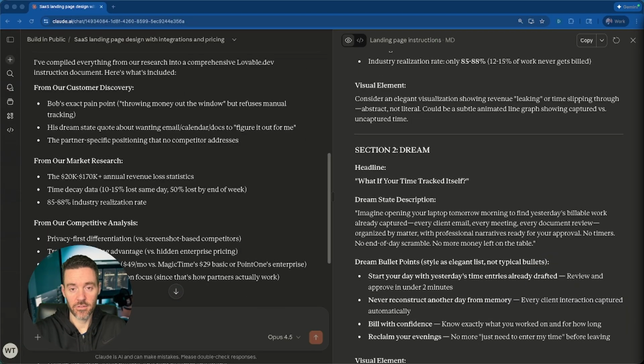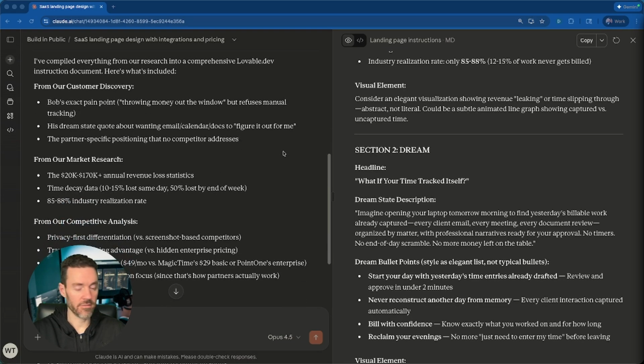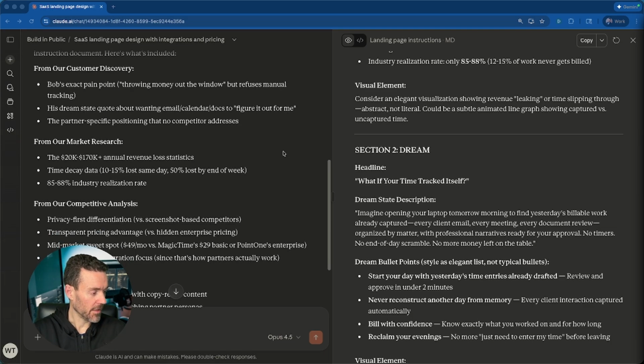All right, so the AI is finished, and again, it produced a crazy amount of value in a very short period of time, so I cannot encourage you guys enough to leverage these tools for these reasons. But let's take a look at what it produced. Over on the left-hand side, as usual, it's got a summary of what it did, and it produced everything that I'm looking for. We'll review that quickly and then move on to building the landing page. It talked about the pain points and organized everything that I needed into those sections.